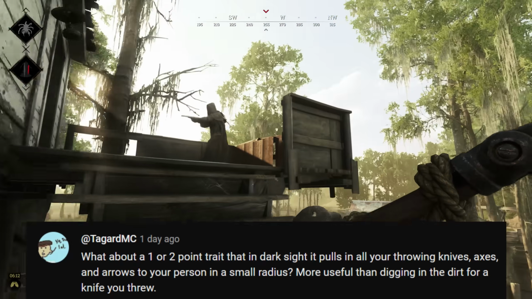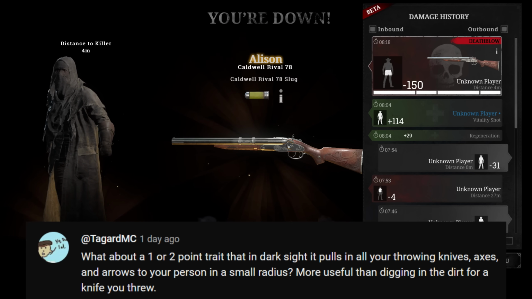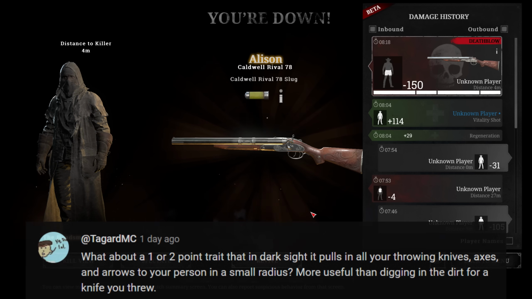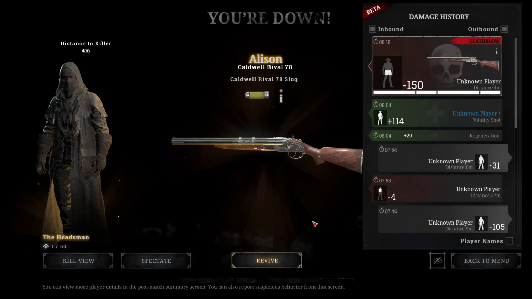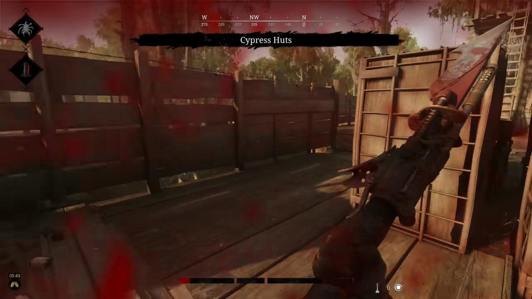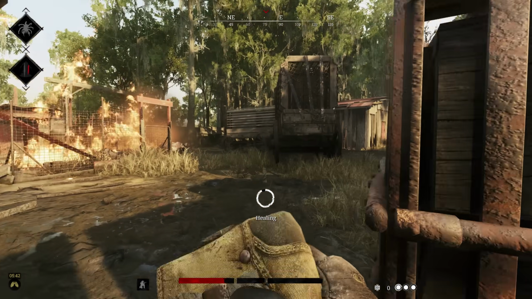The next question comes from Taggart MC. What about a 1 or 2 point trait that in Darksight pulls all your throwing knives, axes, and arrows to your person in a small radius? More useful than digging in the dirt for a knife you threw. To me, this trait would depend how small the radius is, and this trait would probably make Blade Seer obsolete. Why would you need to see the blades if you could just suck them up like Tubby Custard or something? So probably not for this trait, but it is an interesting idea.